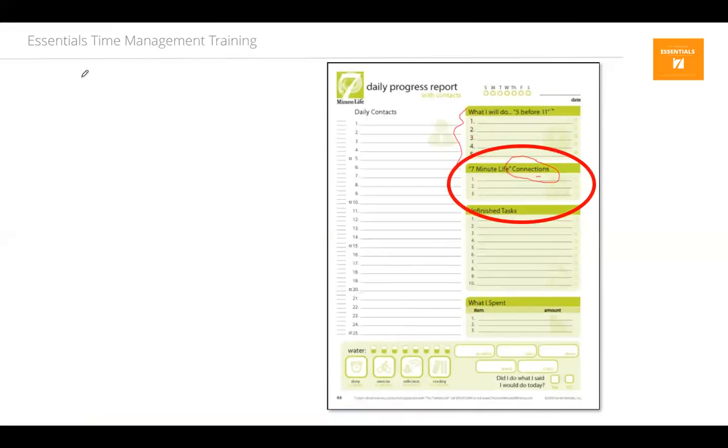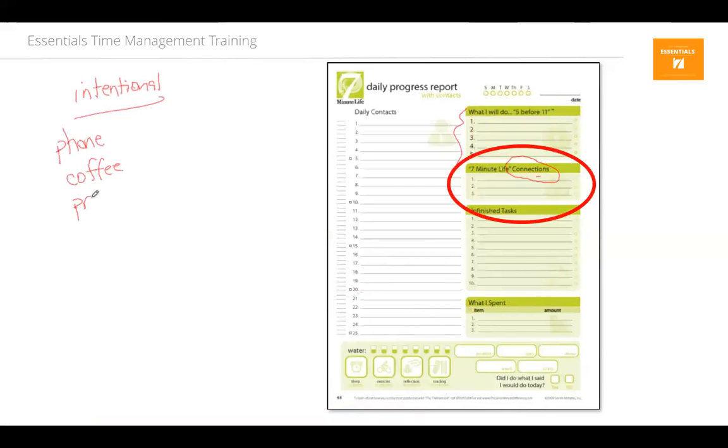So this connections list is, again, we have to be intentional. How fast does the day go by? What would it mean just to pick up the phone and call a friend that you knew in college, or even send an email to someone and say, let's have coffee next Tuesday?